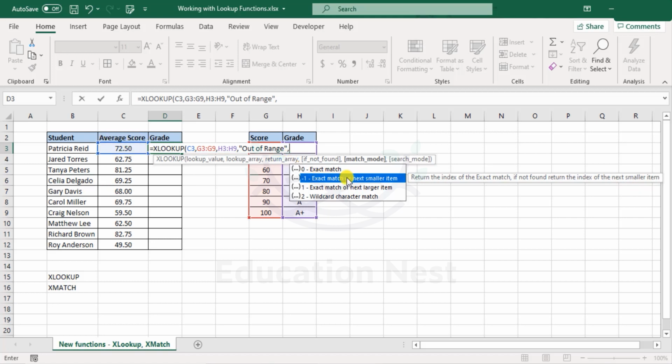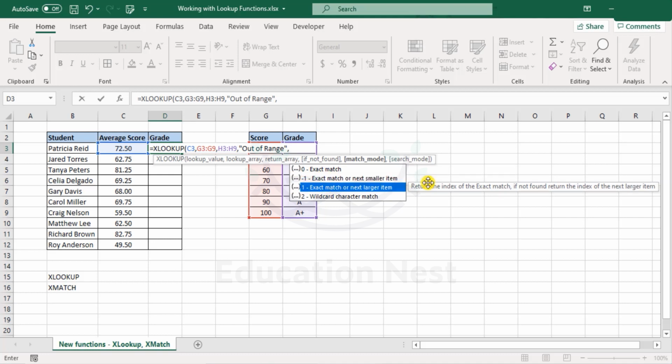If I were to select this, I'll get 70 as the result, and the corresponding grade of 70 would be taken care of. If I were to select this, it says return the index of the exact match, but if not found, then it returns the index of the next larger item. So 72.5 does not exist in this list. So it looks for the next larger item, that's 80. It won't fall back to 70, but it will go to 80.